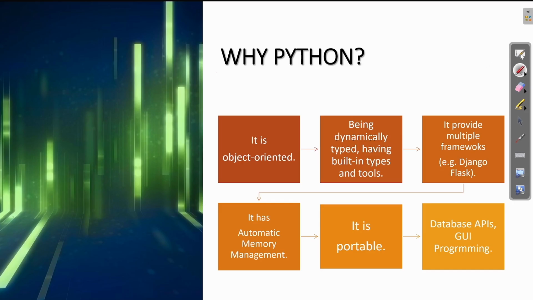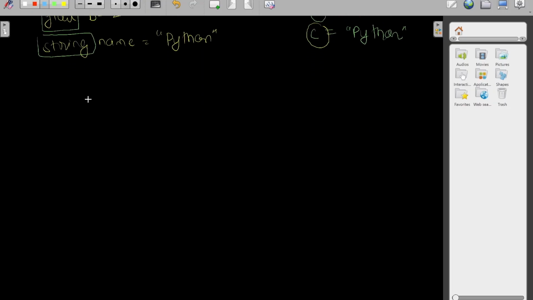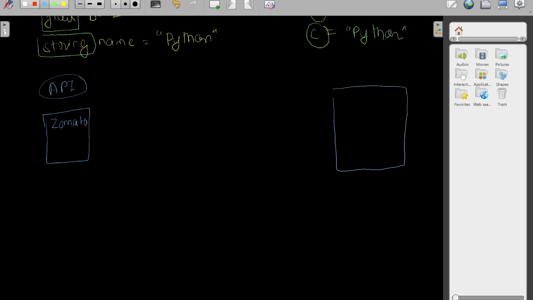We can create the APIs. API means, let's understand the concept of API as well. When two applications want to communicate with each other, they need an interface between them that is called an API. Let's consider we have a Zomato application over here, a food delivery application. On the other side, there is an application called Google Map. Now Zomato needs the functionality of Google Map inside the Zomato application. So how are they going to interact? This is application one. This is application two.